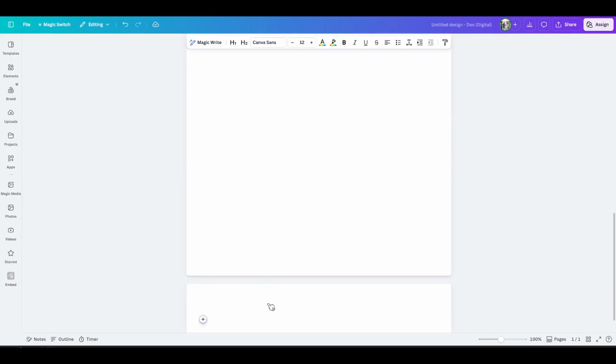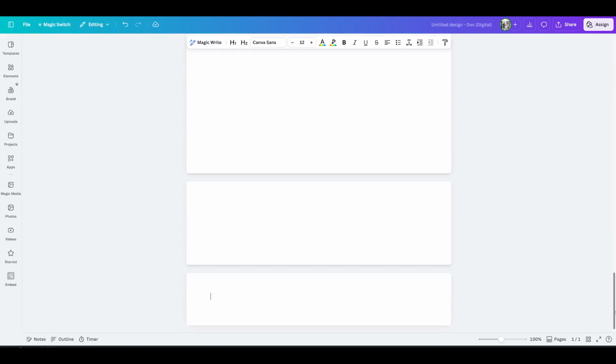If you don't see a new page right away, make sure the editor is active by clicking inside the document, then try Ctrl plus Enter again. Also, double-check that nothing is highlighted. A selection can sometimes replace text instead of inserting a break. A single, deliberate press of Ctrl and Enter is all you need.